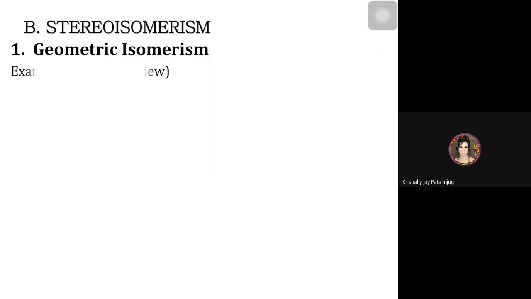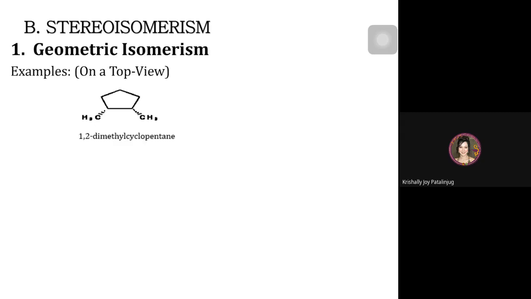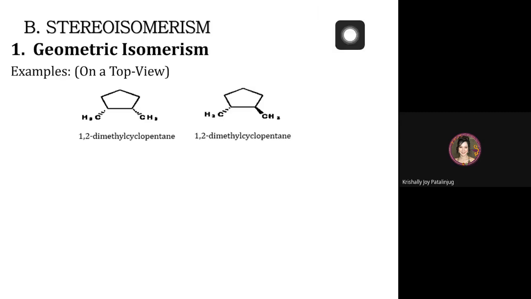Okay, another example. Ito naman on the top view. Okay? Tingnan mo yung molecule. Tingnan mo yung molecule on top of the plane. Again, tingnan mo yung molecule on top of it. On top of the molecule, 'di ba, may mga substituents. You have two methyls. Okay, sa carbon 1 and sa carbon 2, each has methyl. So this is named as 1,2-dimethylcyclopentane. Now, question. In these structures, sino dito ang cis, sino yung trans?